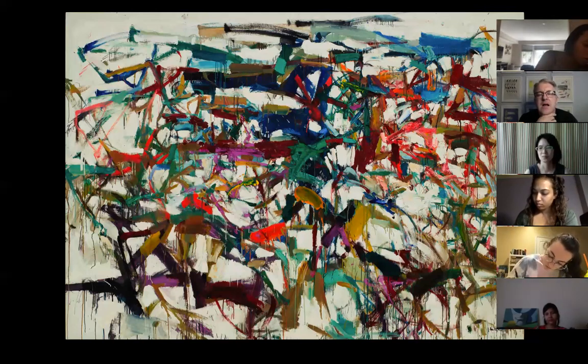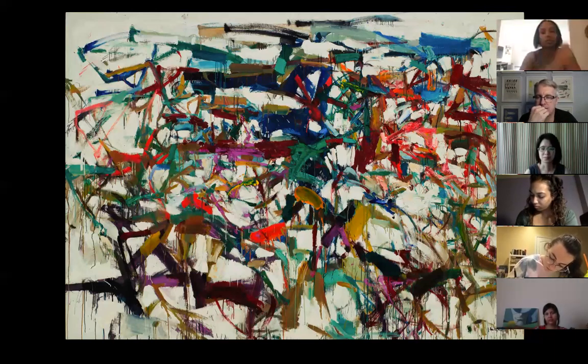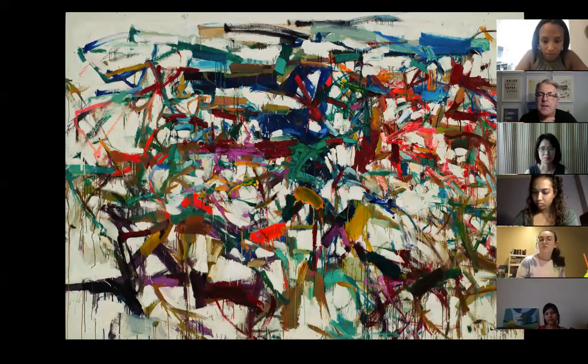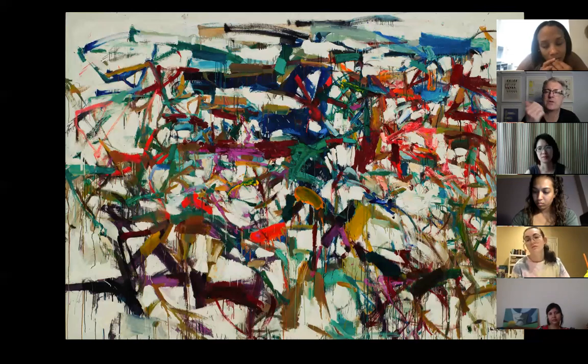So again, that gets a little bit beyond what we're talking about in this class, although I think it's a fascinating period in art history. But this is also a painting that, I don't want to speak for people in this class, but often when I show this painting initially in a class, people just think of it as kind of chaotic or a kind of mess, no order to it. But this is actually an incredibly ordered, incredibly organized, and incredibly complex painting.